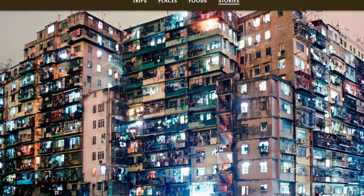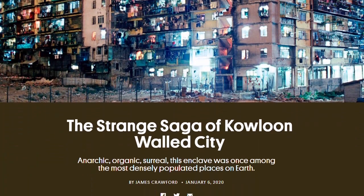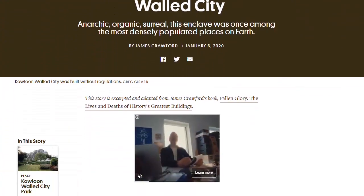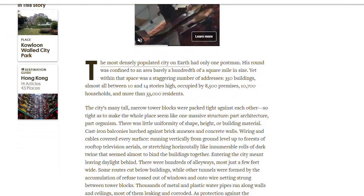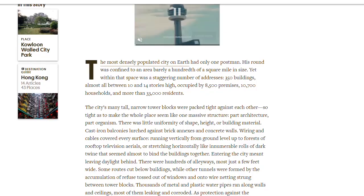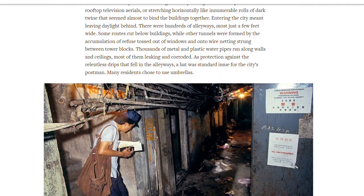When the British leased the New Territories in 1898, the walled city was excluded, remaining a Chinese enclave within British Hong Kong. This created a legal gray zone. With no clear governance, the fort deteriorated, and after World War II, refugees from mainland China flooded in, turning the site into a dense squatter settlement.